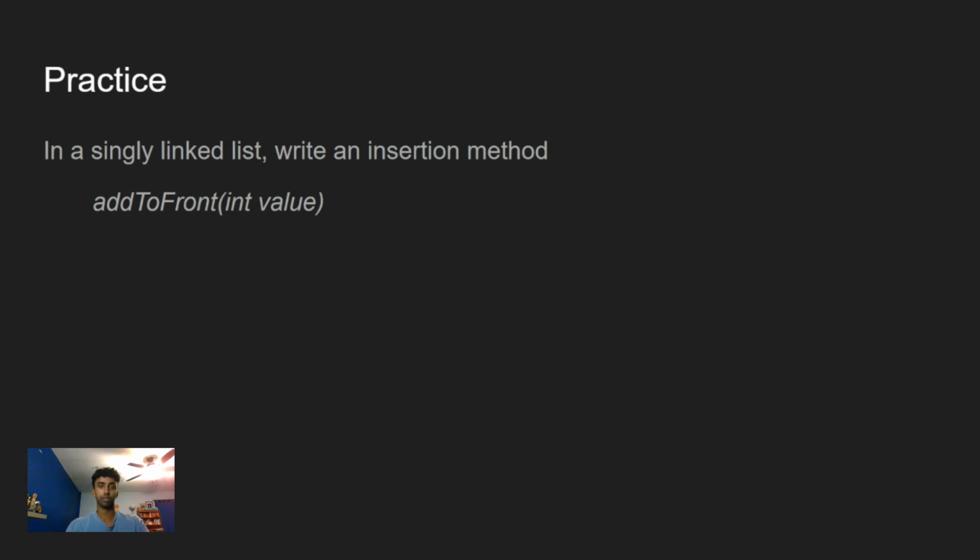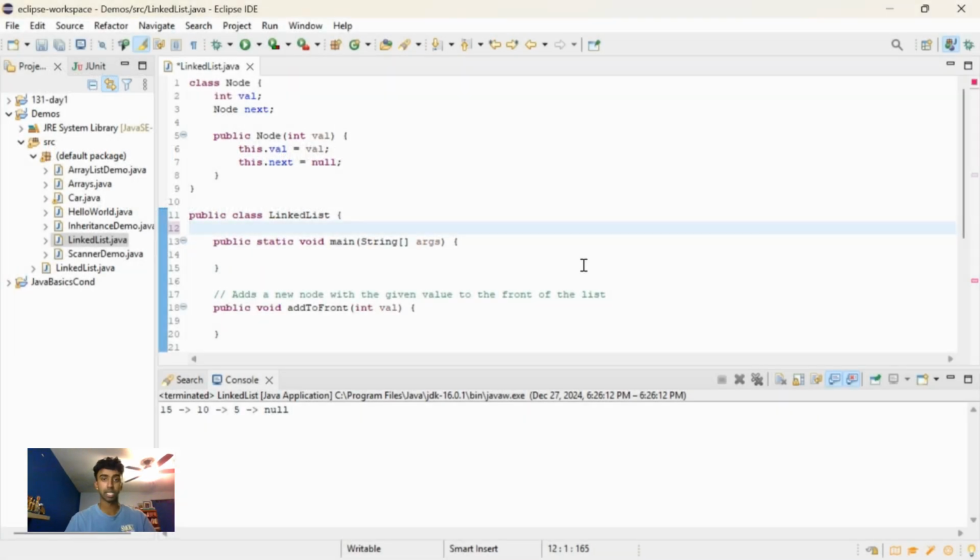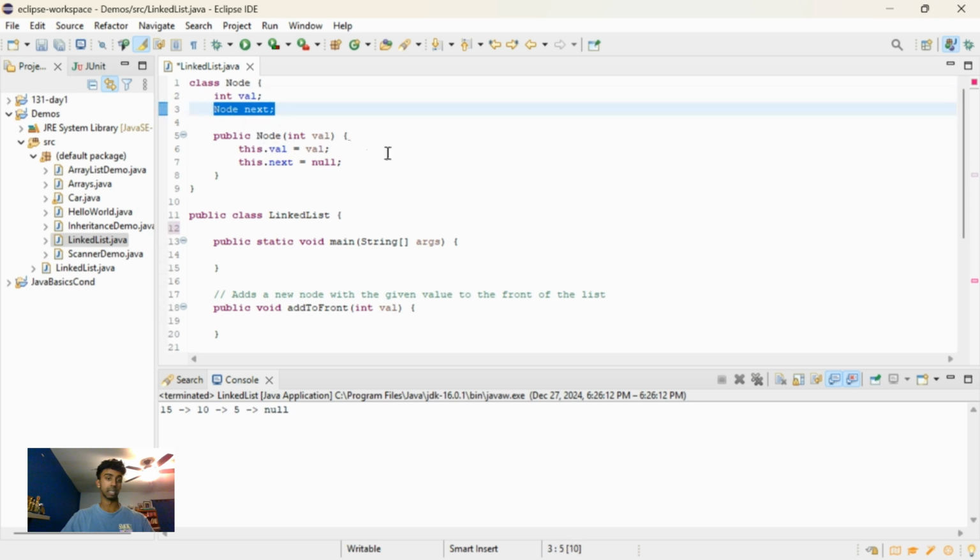Now that we've gone over some relevant definitions, we're going to be manipulating a singly linked list by writing an insertion method to insert at the head. Now that I've made it to Eclipse, I can go ahead and get started. And the first thing to note is that I've already defined the class for the node object, giving it instance variables, a value, and a pointer to the next node, as well as a constructor that takes in a parameter for value, sets it, and then sets the next pointer naturally to null.